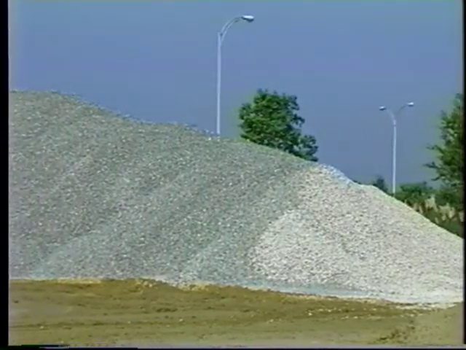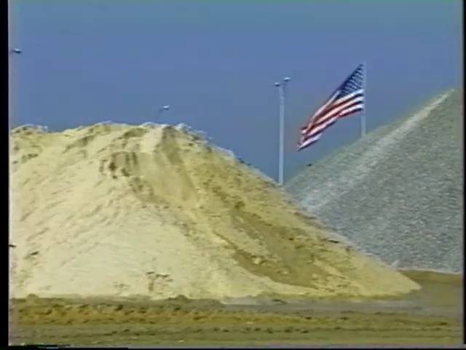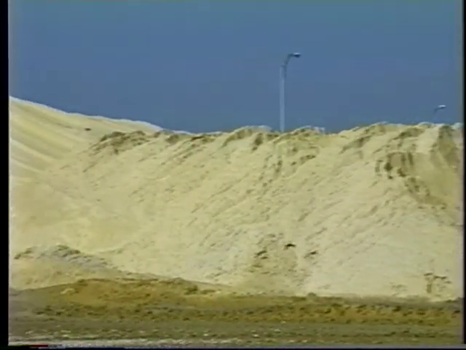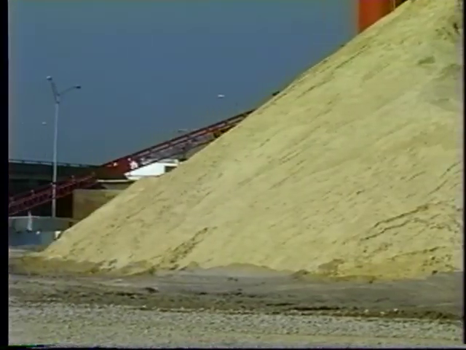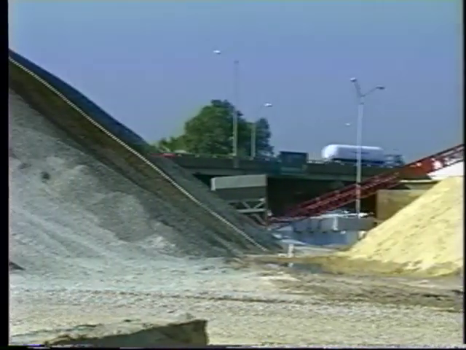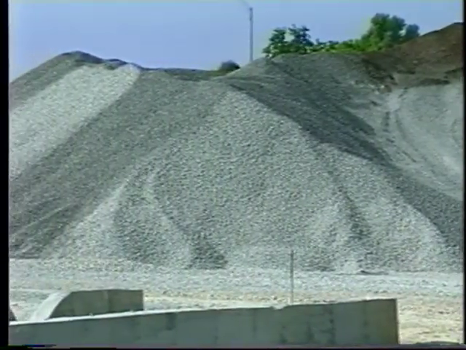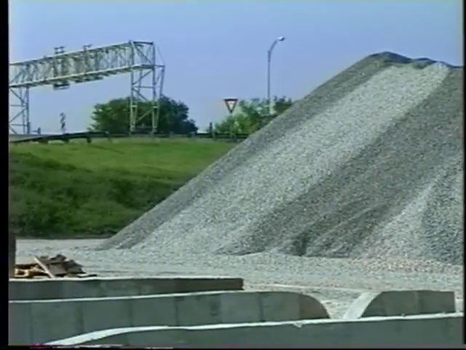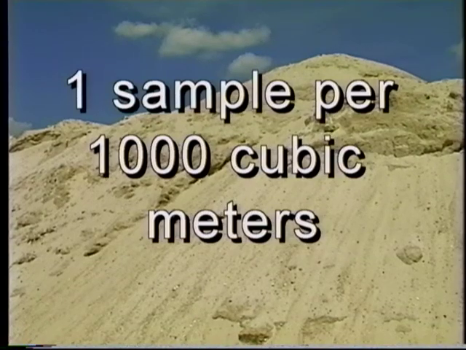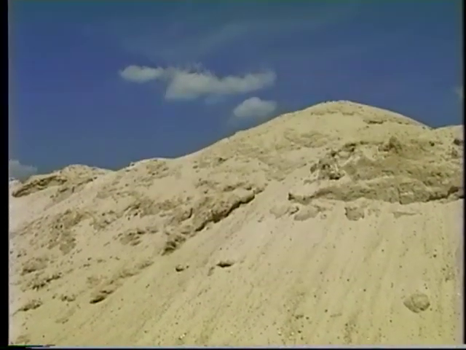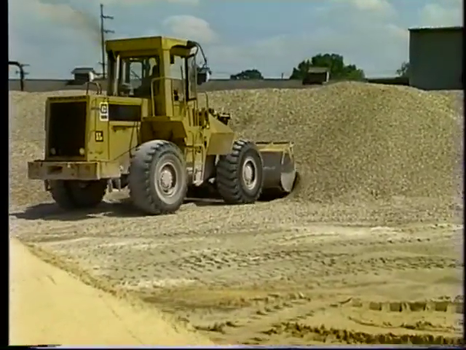Keep in mind that a representative sample is composed of material obtained from different locations in the stockpile. At each sample location, you will collect an equal volume of material. The total number of locations used to collect a single sample must conform to the minimum requirements of the material sampling manual. For instance, if you're sampling soil for the acceptance of a dedicated stockpile for a soil cement-based course, the minimum sampling frequency is 1 sample per 1,000 cubic meters of the material. Again, always refer to the material sampling manual for determining the correct sample frequency for the type of sample you're taking.